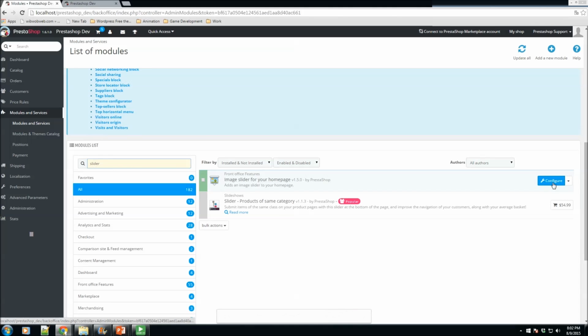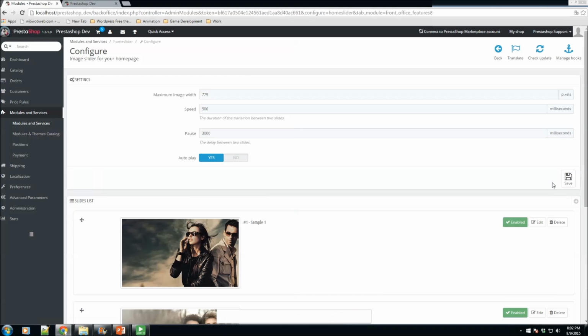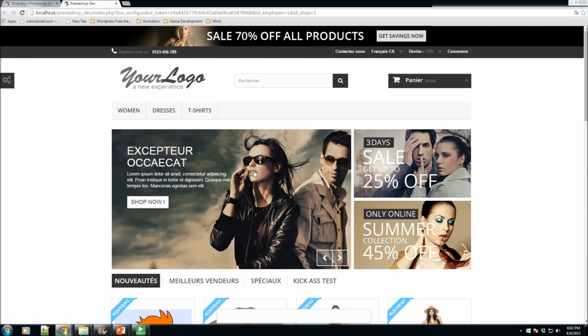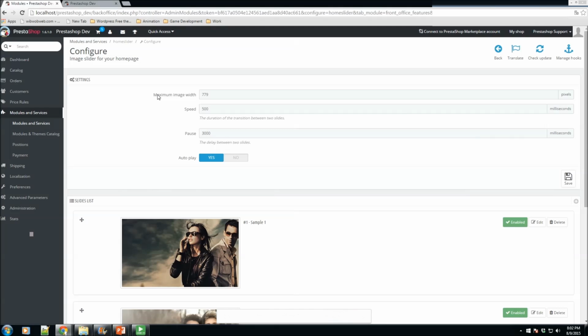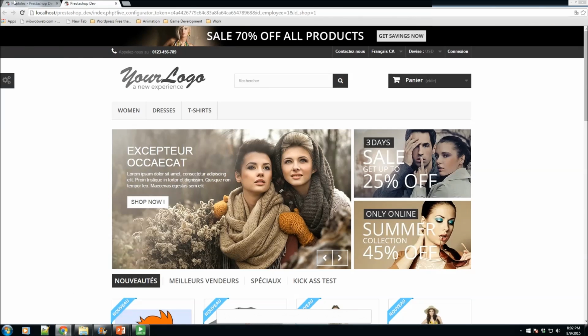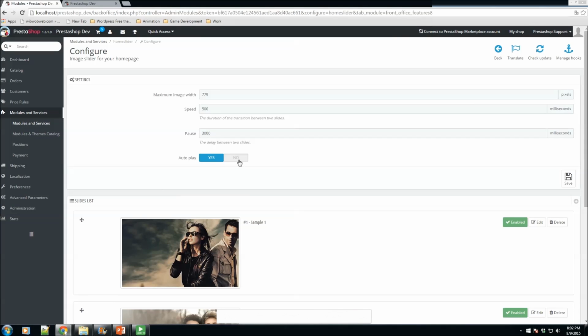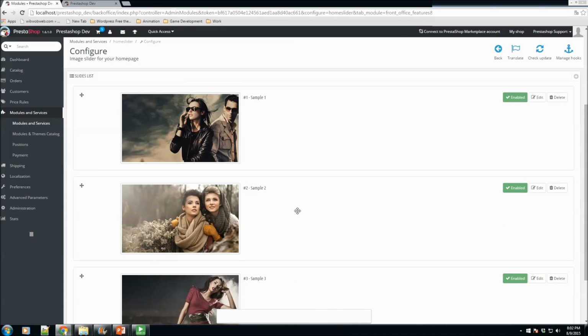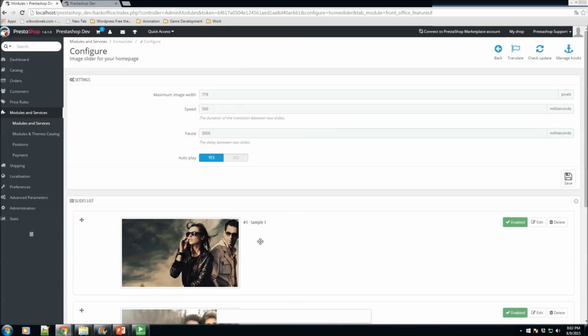We'll go ahead and click on configure. Now in this section, we'll have the ability to configure some of the options for our front slider here, such as the maximum image width, the speed in which it slides, or the pause between each slide. We also have autoplay or not autoplay. We have the ability to change some of the pictures.